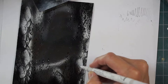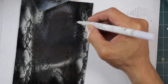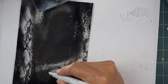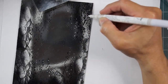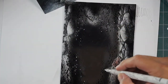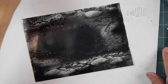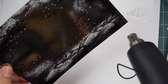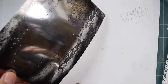These are one of those products that I get the most questions about. It's like, what white pen are you using? Everyone needs a really great white pen, and this is a 0.7 millimeter acrylic paint pen, and they work great. Now, this is a water-based paint pen. One of these days, I'm going to try out the oil-based pens. And I've used those in the past, but not for a while.